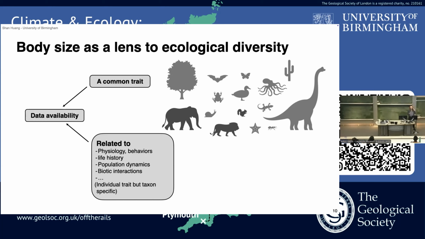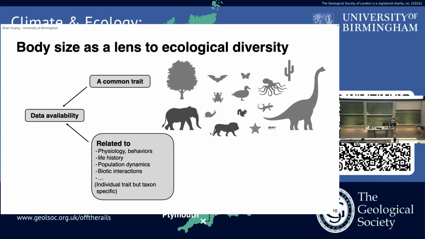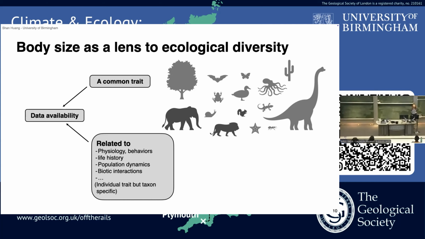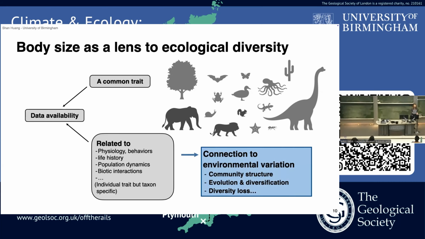For example, larger size animals typically require more food, and so likely larger areas for foraging. And their larger bodies also tend to offer higher mobility for them to roam around. And there are many other traits highly related to body size of a species. So by looking at the patterns of the diversity of body size, we can further explore higher level ecological organizations, such as how environmental variation might have shaped communities and determined lineage survivorship and also functional diversity in different systems.